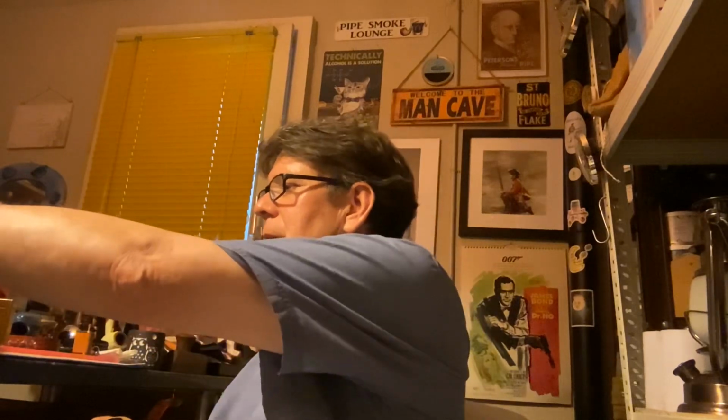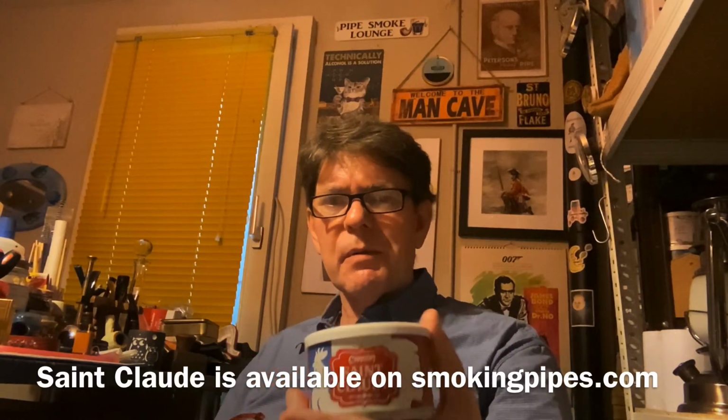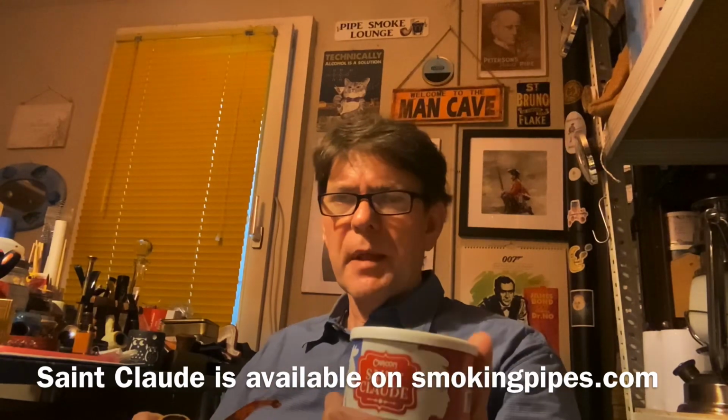Both of these tobaccos are still available if you look around. Mars Cigars, for example, or Payless, they have this one. Unfortunately, not the big three, Cup of Joe's and tobacco pipes and smoking pipes. They list it, but they don't have any more, Grand Cru. And the second one was St. Claude, the famous town in France with the origin of briar pipes.